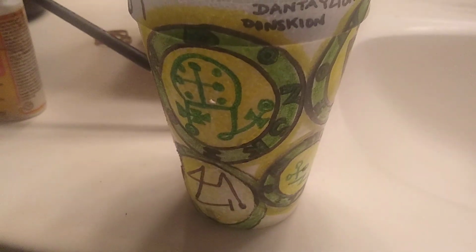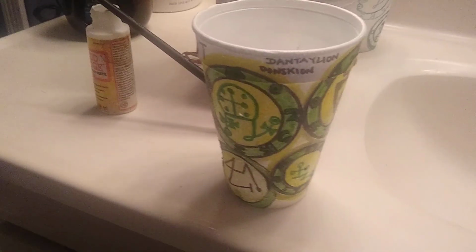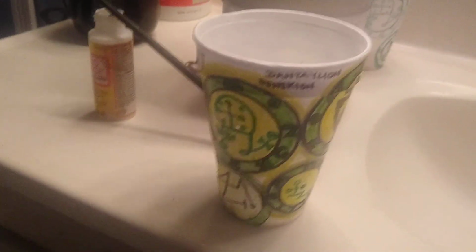As you can see, this time I've used yellow in the background, and then I've done a dark green, and there's a lighter green, there's black outlines. And then I try to pair up his alternate names with his alternate sigils whenever applicable. And I just put a lot of effort into them. So I was trying to figure out if I could make the cups more durable.